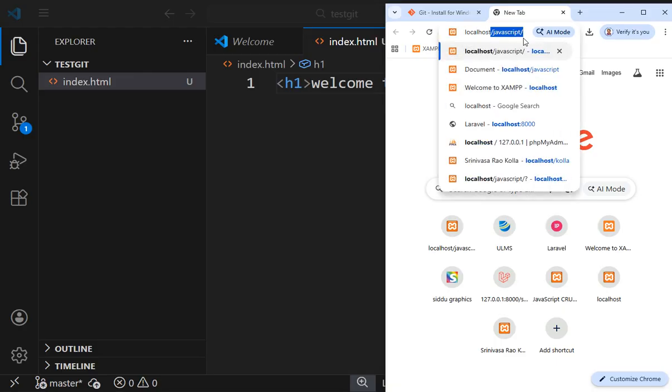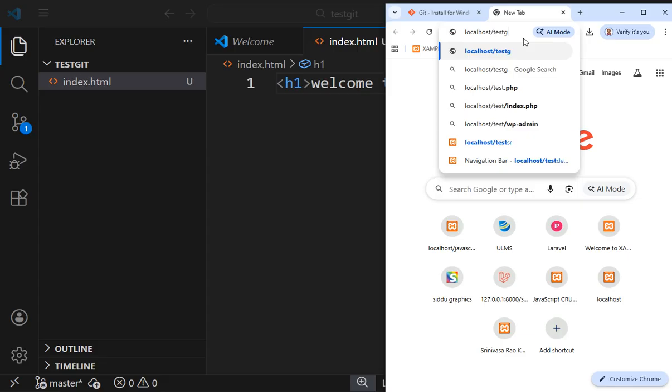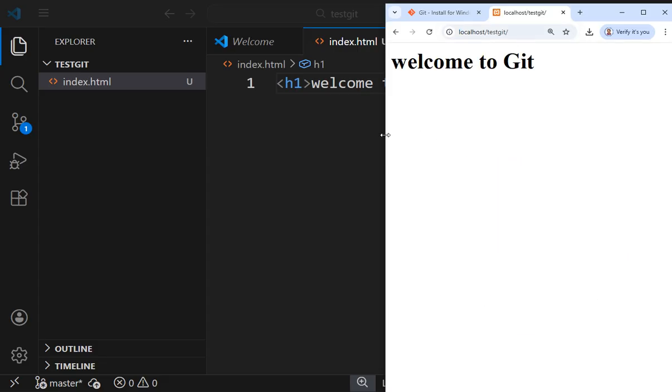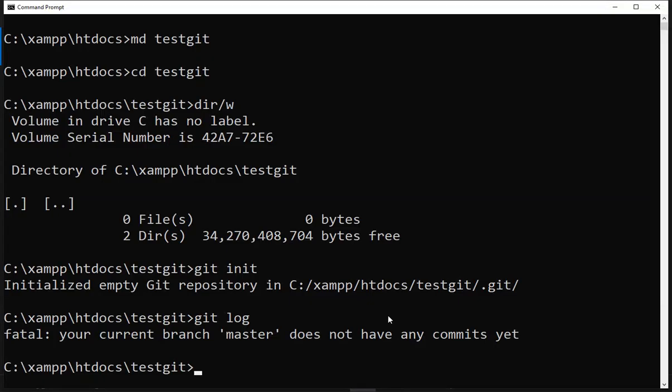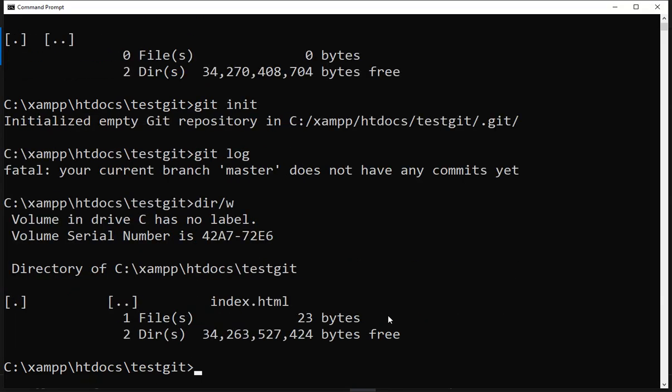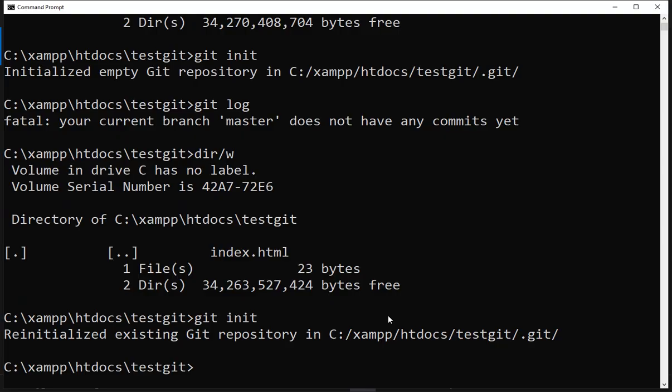Go to localhost, test git. Yes, welcome to Git. Go to the DOS mode, directory. Yes, one file is there. Git initialization is the first step.